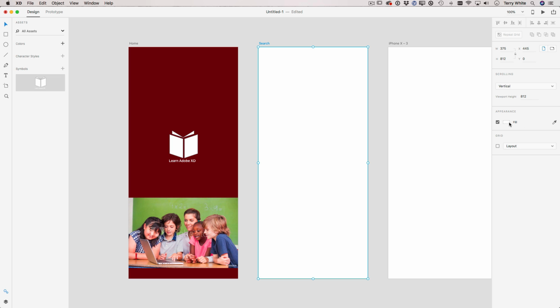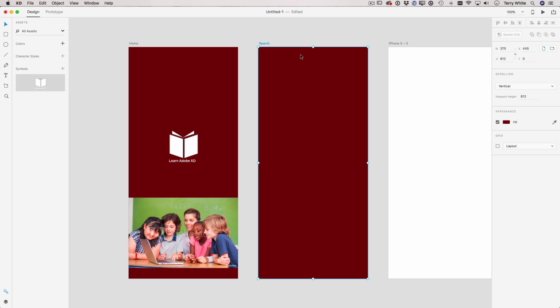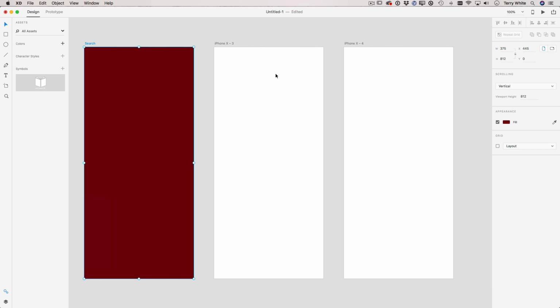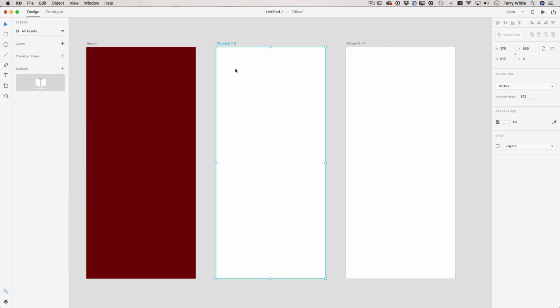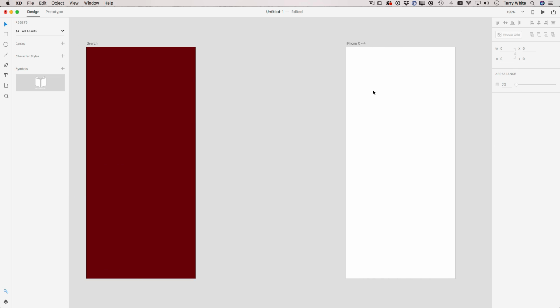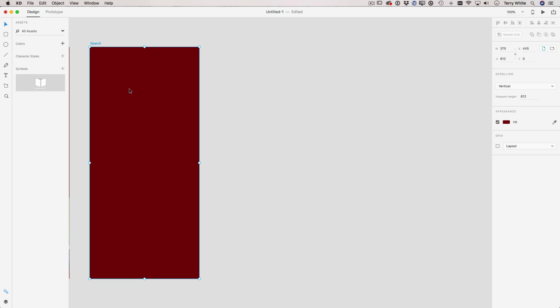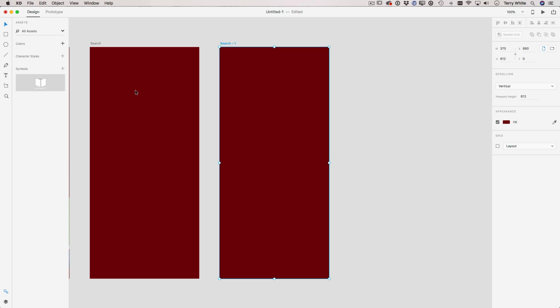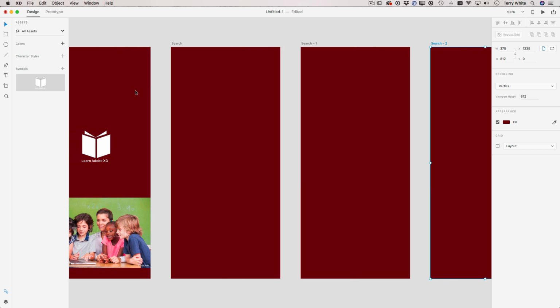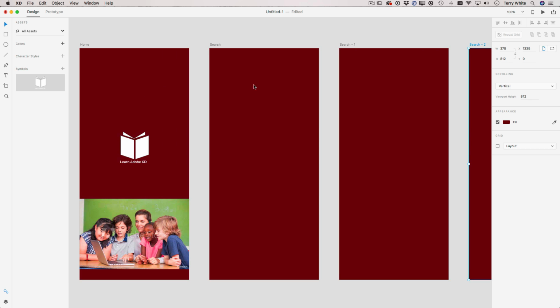So let's go ahead and do a couple things here. We can make this the same fill color. We can actually grab the eyedropper and sample that and get the exact same color. And by the way, I should have done it this way. Let's go ahead and get rid of this artboard. Let's get rid of this artboard. You also have Command D for duplicate, Control D on Windows. That way I get the exact same artboard color and everything. I have to do that over and over.